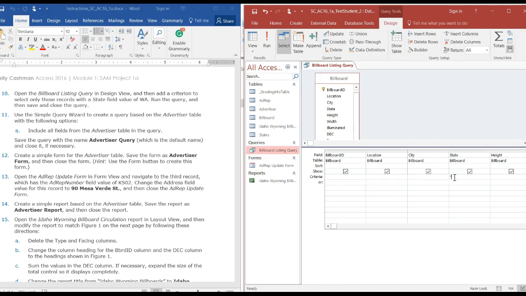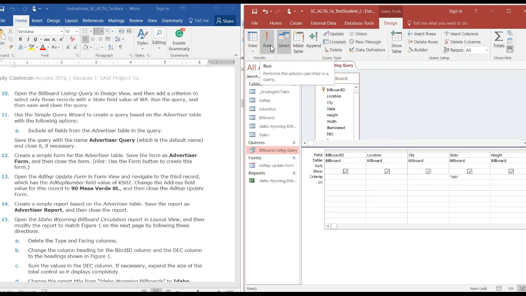Usually, I would like to put it in double quotes just to tell Access to look for this word exactly, right? And press tab. If you press tab and you still see WA, that means it is saved, right? Now since I put the WA criteria, let us save the query first, and then let us run it.